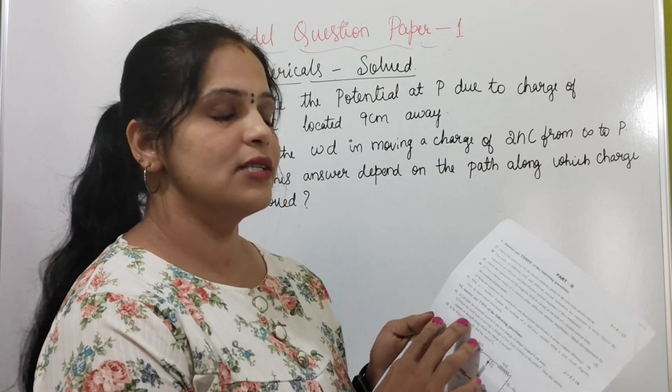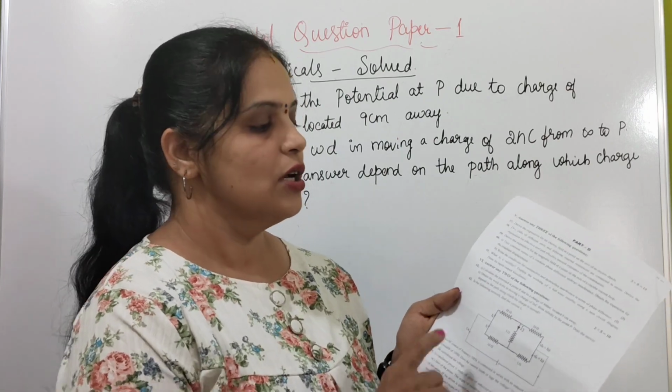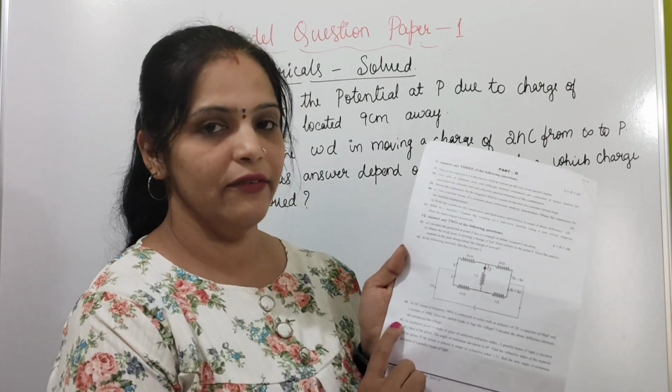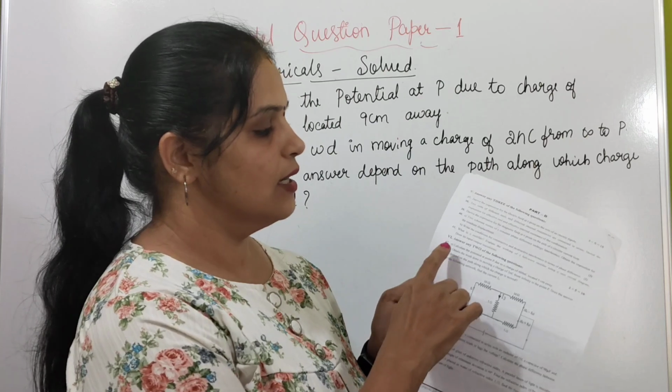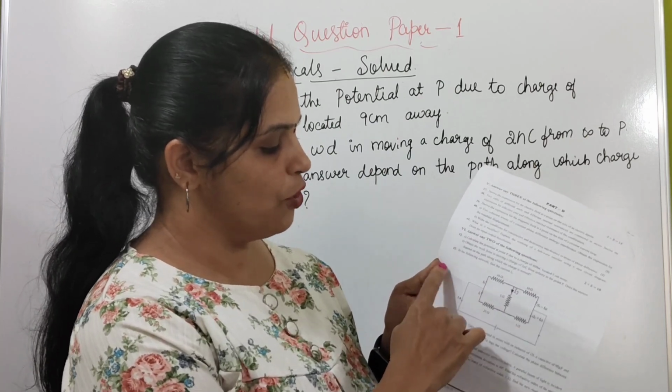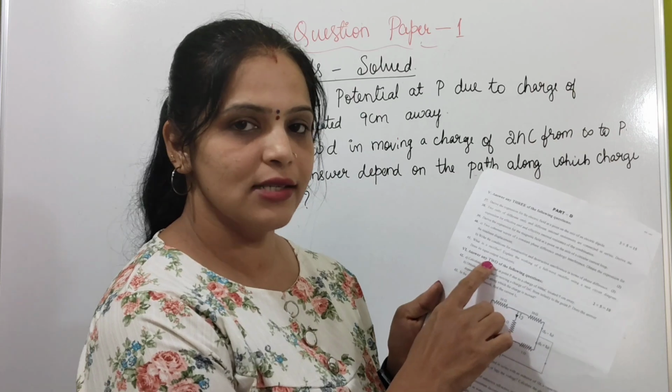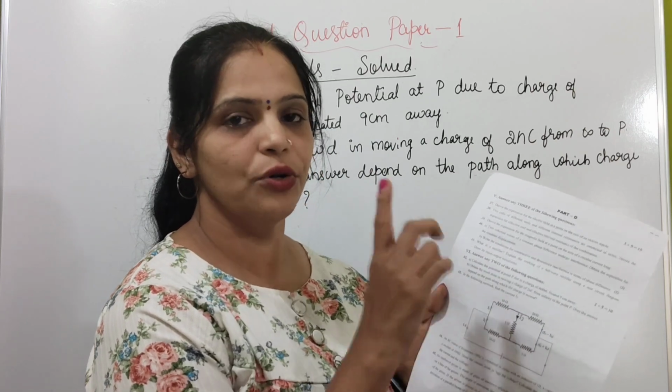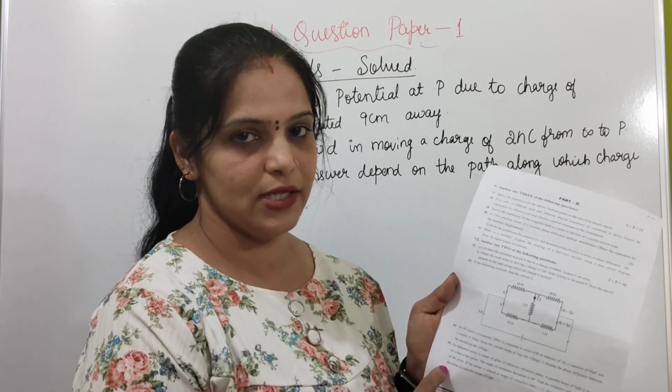And the question paper pattern has changed. Here there are only 45 questions, and in the numericals, you can observe that only 4 numericals are given and you have to answer 2. You should answer only 2 numericals out of the 4 questions.